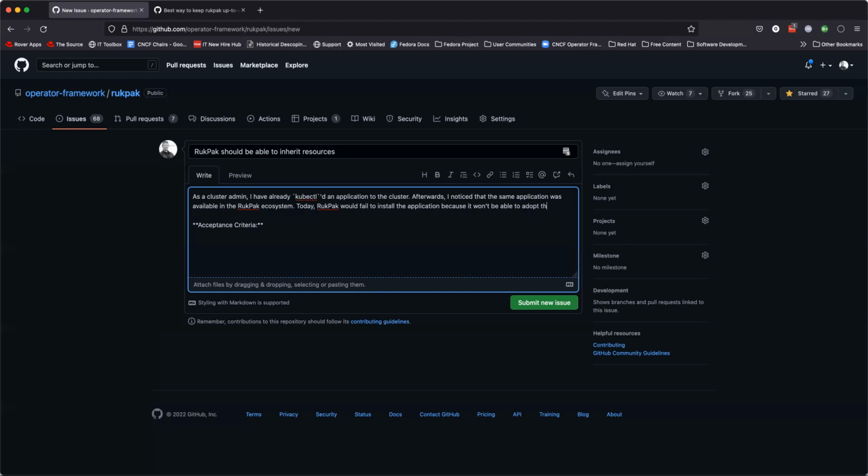And I think that should only work if they're not already being managed by RuckPack. We might need a separate story for transferring ownership between bundle deployments. But I guess the reason I say that is I don't want to get into a situation where we say, oh yeah, two different bundle deployments can own the same CRD, right? There has to be a handoff somehow that's obvious to a cluster admin.